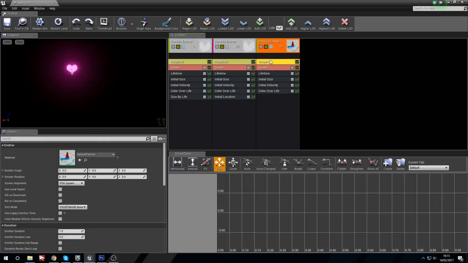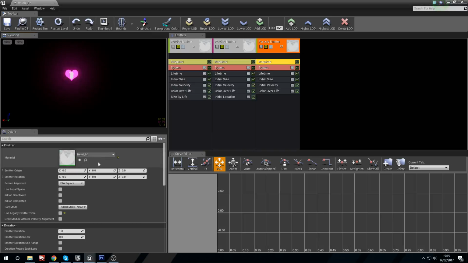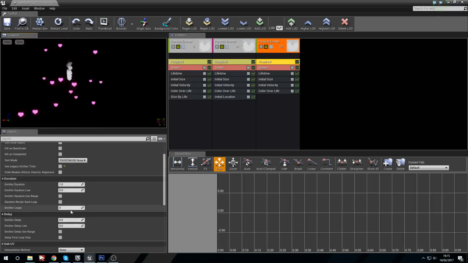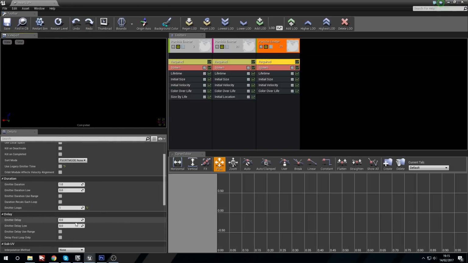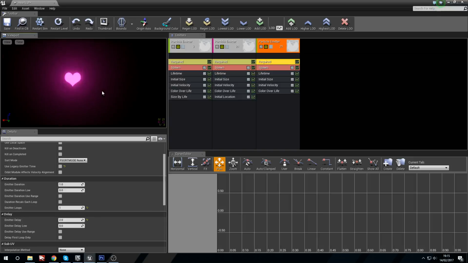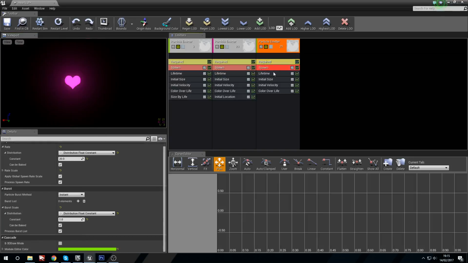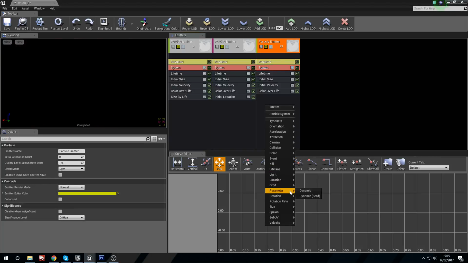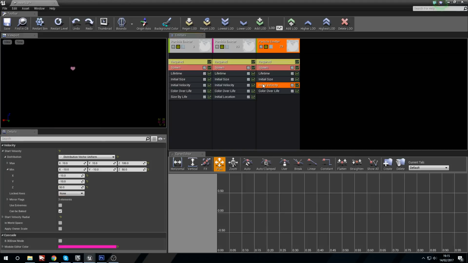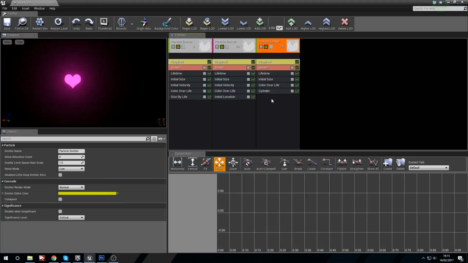Let's add a new emitter. Quickly change this to hearts, or other heart. And again, I just want one emitter loop. The emitter delay, I want this to happen at the same time, so 2. So that only happens when we get the poof. I'm going to give this a load. I need to take away its velocity. I'm going to give this a location. I'm going to make this cylindrical.